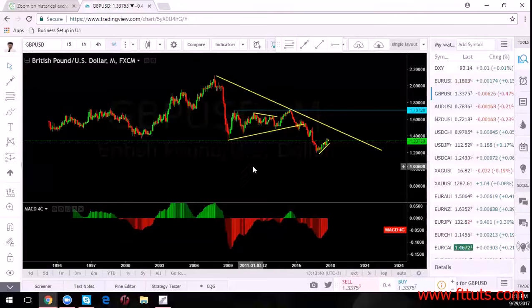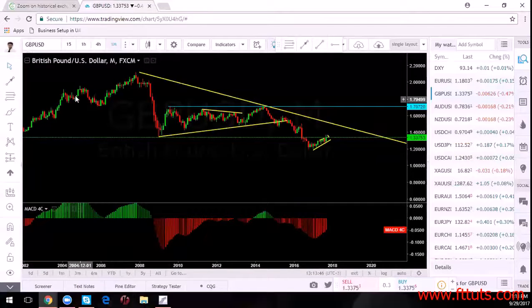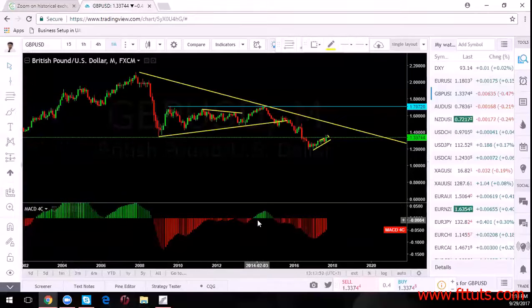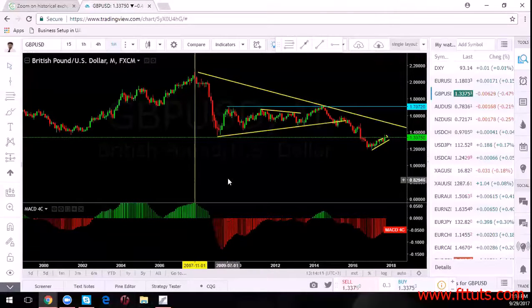Well, first let's see how we're going to identify where the structure is. You will take this line. This line is just for practice purposes. You'll grab the vertical line, and you will look at the MACD where it crosses over here. The MACD will cross over after the move has started, right? So you will look at the cross of the MACD and you will go backwards to the highest price action. And this is the highest price action, and you'll put it there. That's the top of the move, right? We've got a crossover here, you go backwards. And that tells you that this move ended at the top there, and this move started here.